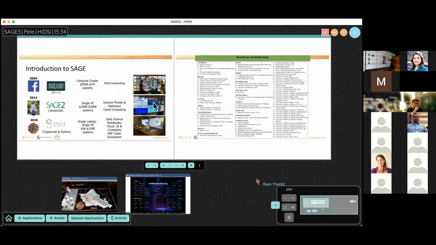And primarily back then, it was to drive large display walls. Really big, expensive display walls, like on the order of $500K to $1 million, and in some cases $2 million. Really great for computer science research, really impractical for most scientists who want to be able to do the same kind of work. Fast forward to the present, we were able to start building systems that continue to go down in price to the point now where you can build these kind of Sage walls for as little as $3,000. A computer and a couple of monitors.